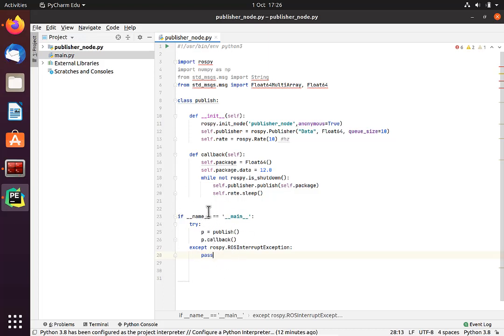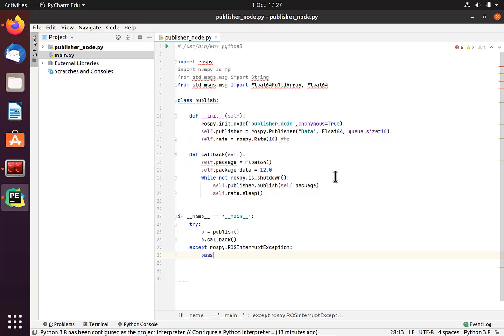If name is equal to main, this means that if this Python code is called, open up the class and run the callback function, which will publish data, unless an interruption exists. For instance, somebody presses Control and C and interrupts it. So this last block is asking to run the class function for us. And this is all we need to create a publishing node, a node that can publish data.